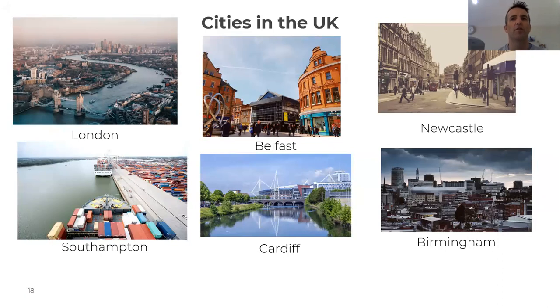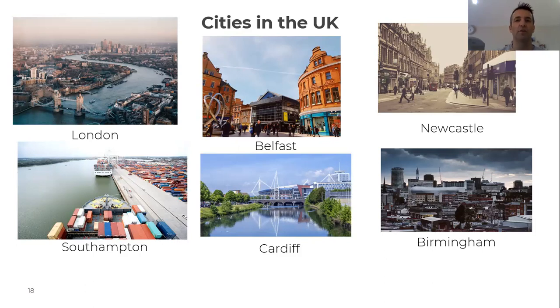However, there might be some differences, maybe to do with the physical geography around the city. For example, your chosen city in the UK might not have a mountain near it, like there are mountains near cities in Brazil, like the one in Rio de Janeiro. You might not have a beach near your city, like there is in some Brazilian cities, or you might not have a river in your city, like Porto Alegre, for example.